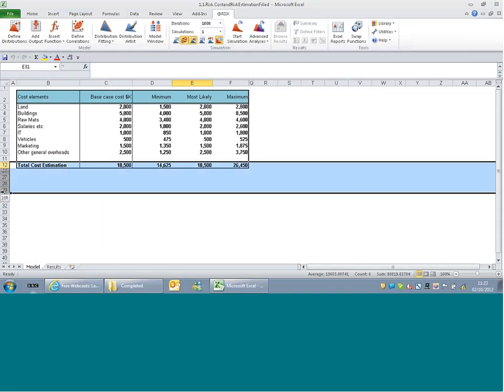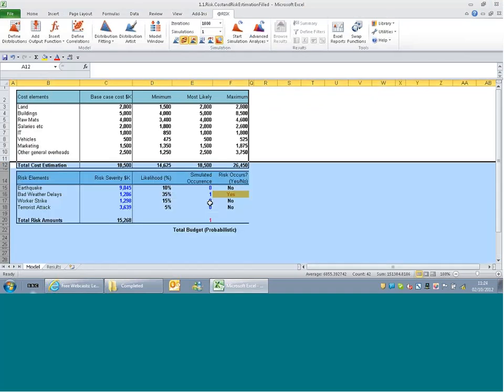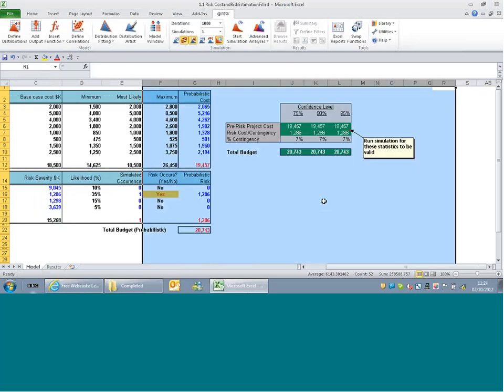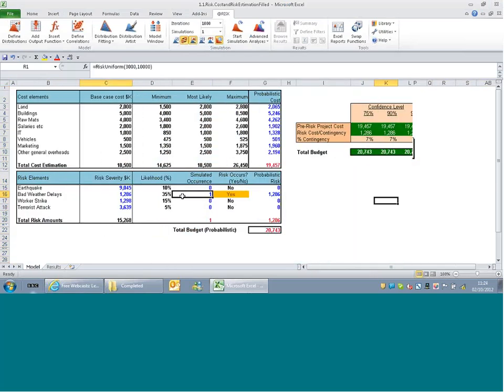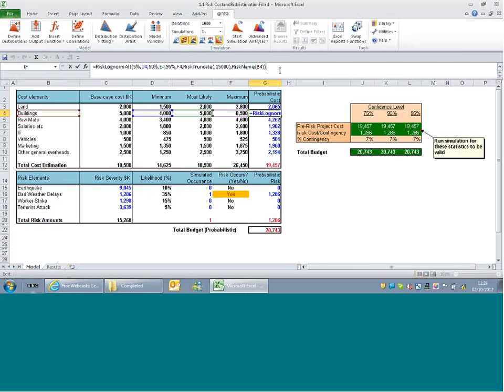So let me just unhide these to get the risk register back in here as well. So what you could do, instead of the buildings just being based on this value here, you could actually build in a little if statement, which would say something along the lines of, if the value of the earthquake happening is 1, then you would use a different type of distribution for the cost of your buildings or raw materials here.